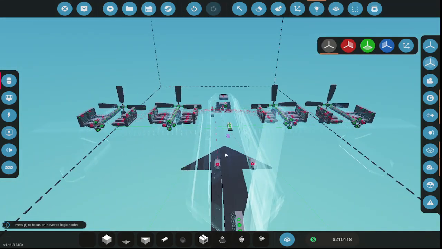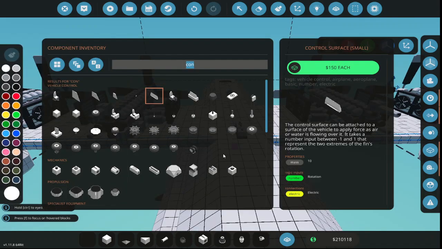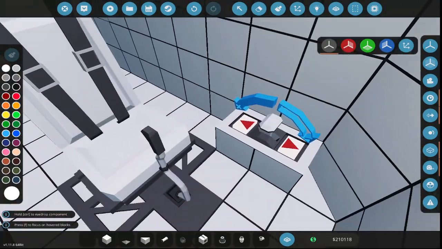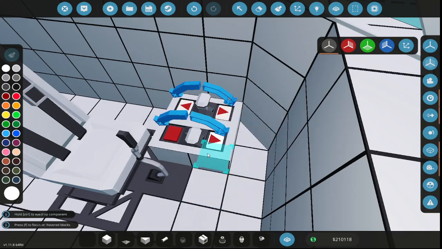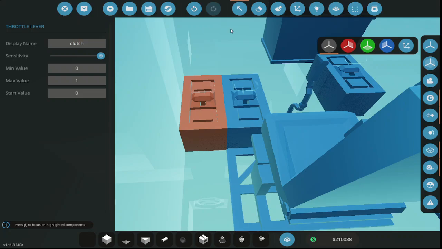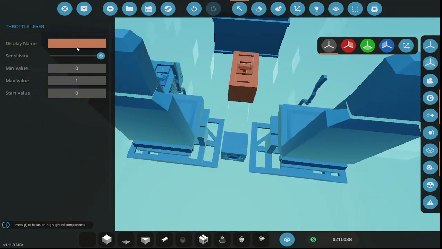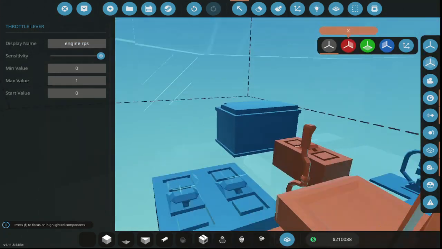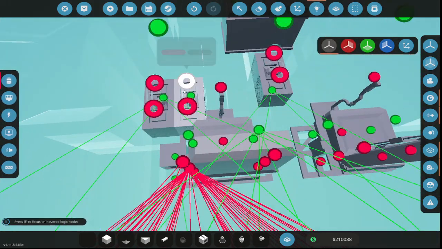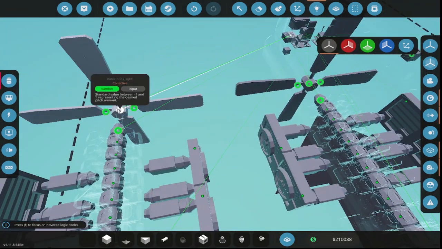Because I don't know if... I actually don't think it's going to work. I think I might need a separate throttle. Yeah, I might even need another one for the collective. So this is clutch. This is engine RPS, and this one here is going to be collective. Okay, there we go. Maybe that'll work, and then I'll add this here.